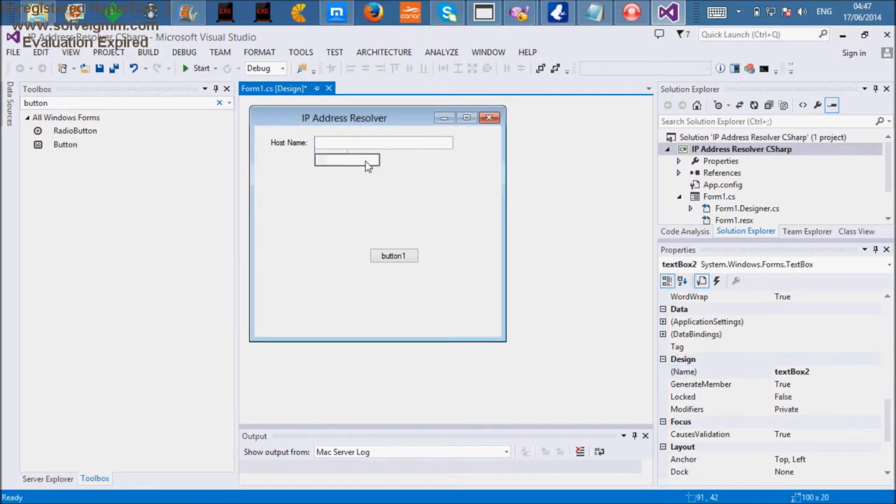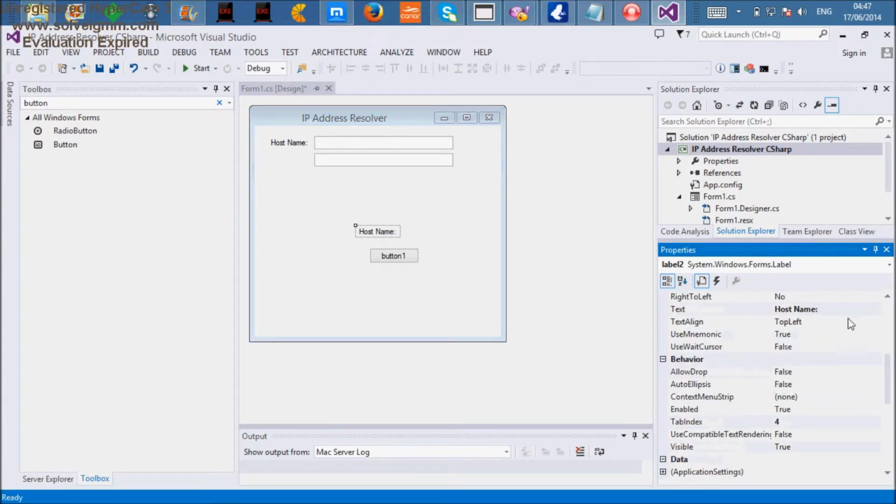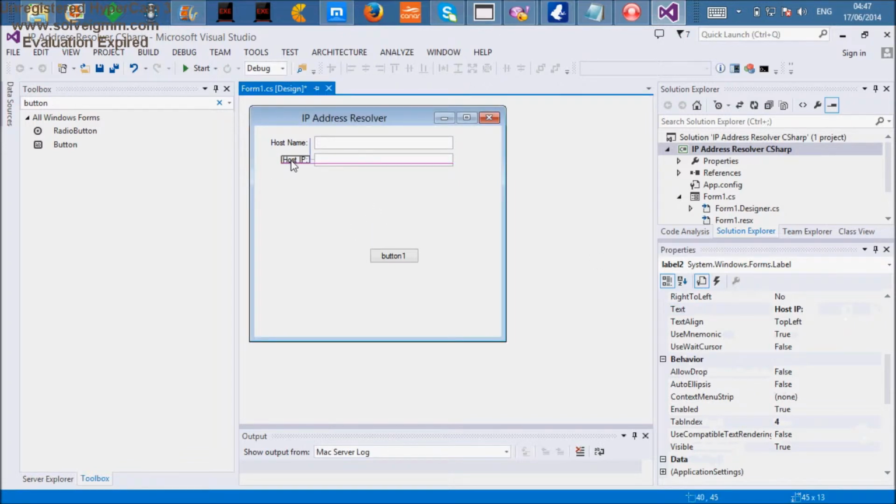Add this below it, add another label and name it host IP. Oh yeah, leave that here.